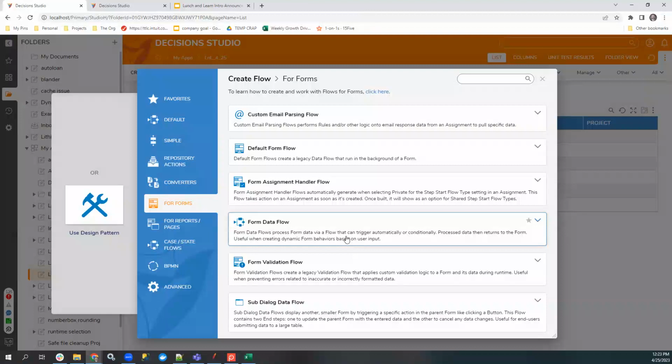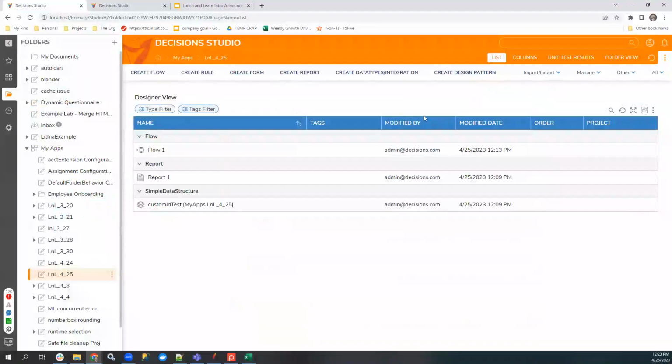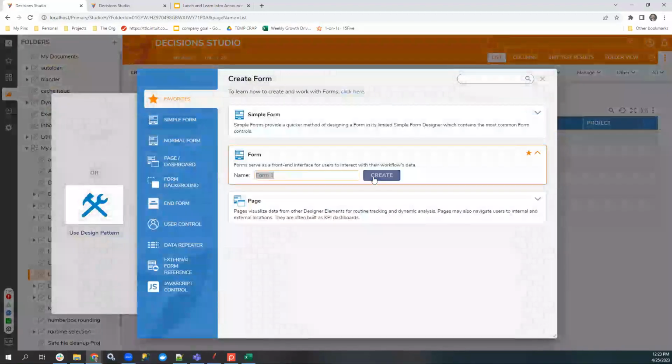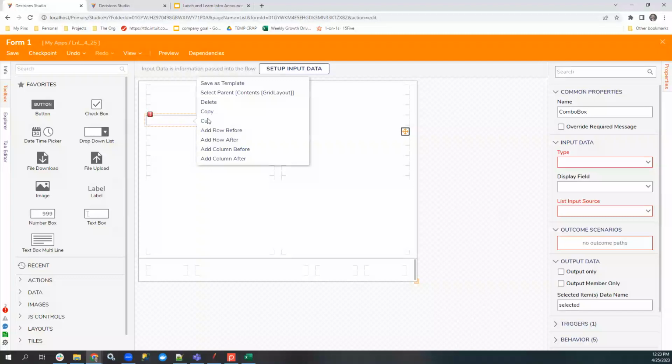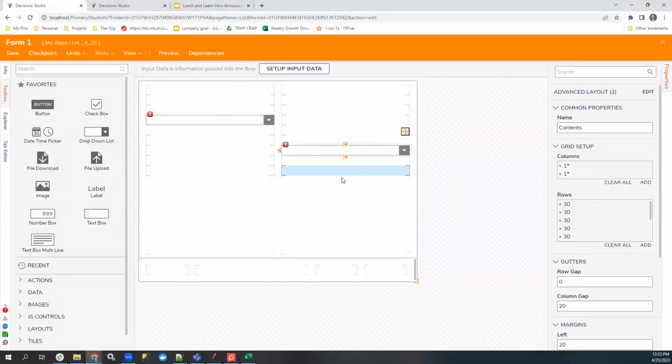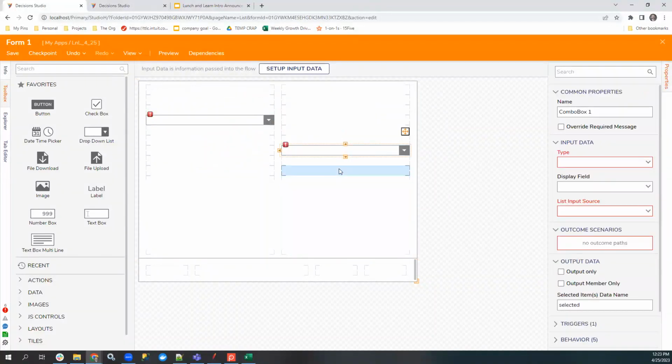Why is copy available for flows and not form components? I think some form components are copyable. I think you can right click, copy and paste form components on a form.